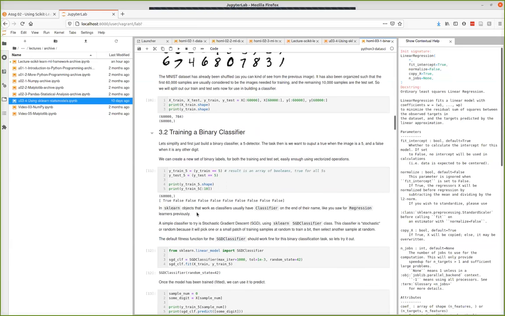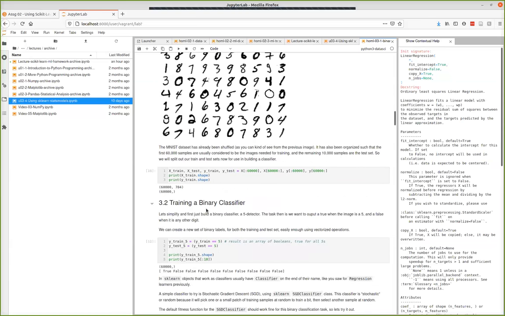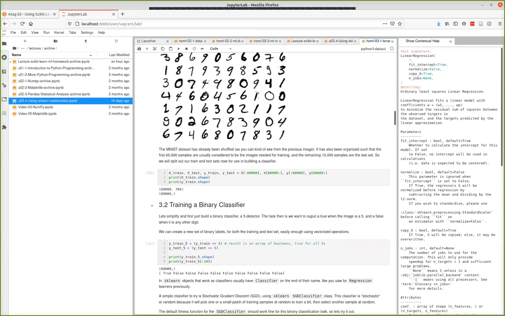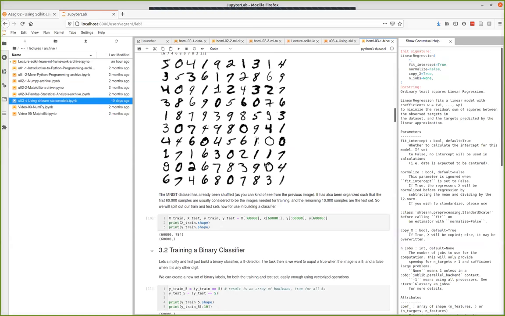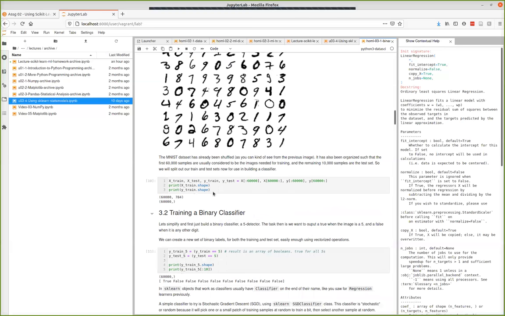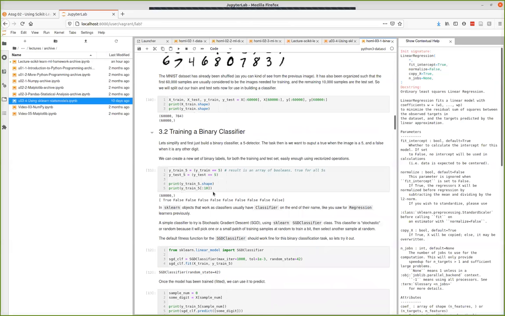So here, we're going to start with the simplest in our video here, a binary classifier. We can make this into a binary classification task by doing a five versus a not five, right? In the full data set, it's not a binary task. There's actually 10 categories, 0 through 9.